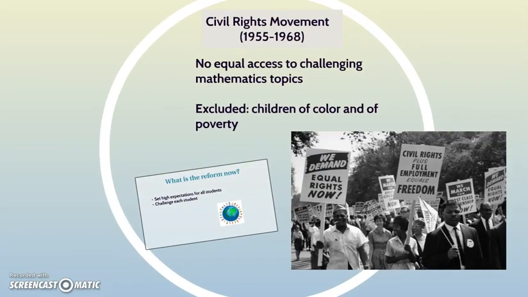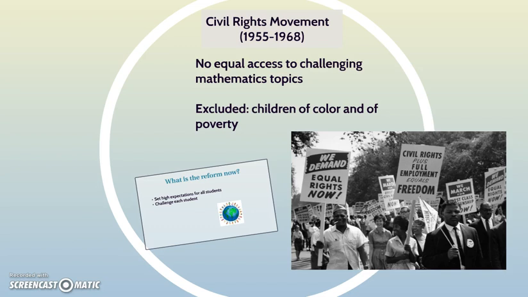Now, another historical event that influenced the need for mathematics reform was the Civil Rights Movement. Individuals who were concerned with equity questioned why all students did not receive the same education or did not have equal access to challenging mathematics topics, and therefore it hindered these underprivileged children from taking college preparatory courses.